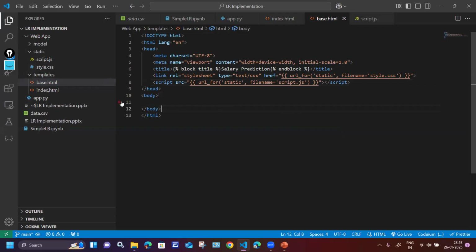Now here, create one block content, and block script.